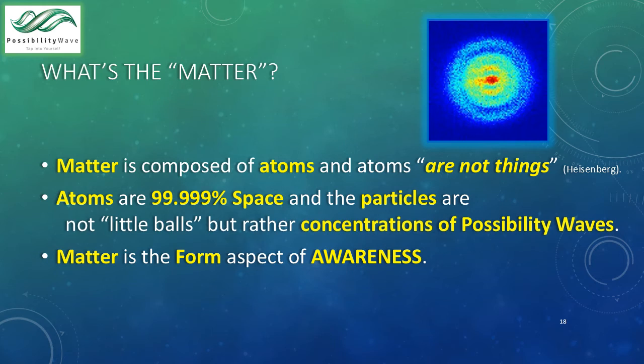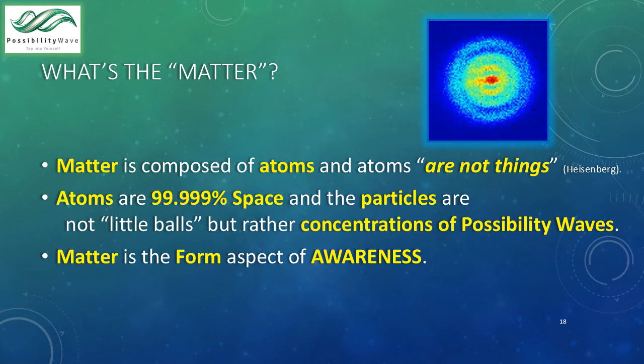What's the matter? What's the matter? Again, as a quick recap, we know that all matter is composed of atoms, and reflecting back to Heisenberg, another general of quantum mechanics, he reminds us quite simply, atoms are not things. You, like myself, probably encountered them, and it's probably still happening in school to this day, where they show the atom as this little model that looks kind of like a solar system. The sun in the middle with the planets going round and round. You have the nucleus with its protons, neutrons, like the sun, and the electrons are going around like Venus and Mars and Earth, and it's just not like that at all.